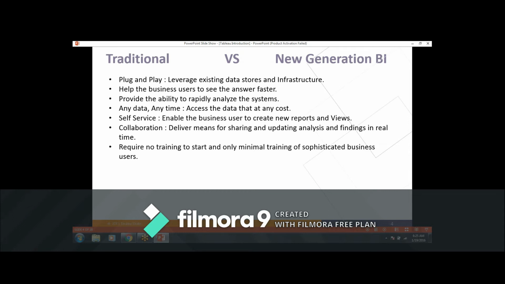And one more best service over here is self-service. Self-service is one of the best capabilities in new generation tools. So what is self-service? Normally, only a developer can develop the reports, because technically he needs to write the queries and apply some customizations, and all of that needs to be known by the developer only.